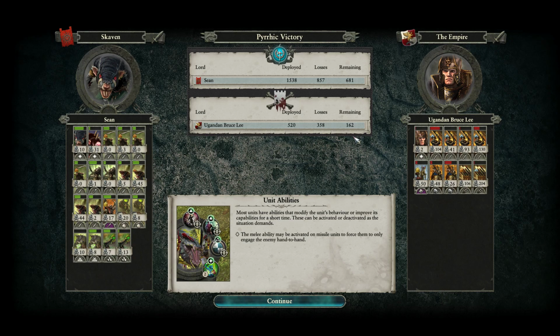Besides that, Snitch did a great job. Kind of helped claw the Skaven's way back into this by killing off Karl Franz. I think that was definitely a big win there. Plus, he did manage to maul some of those demigriffs as well, which is very nice. Broke up some of those early greatsword units in the early engagements, which was definitely good.